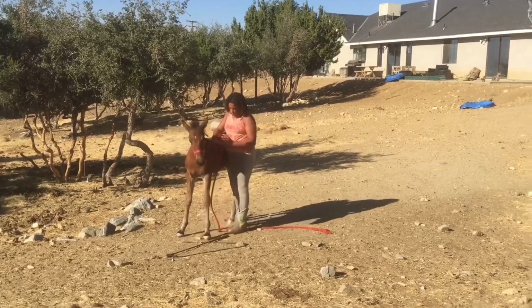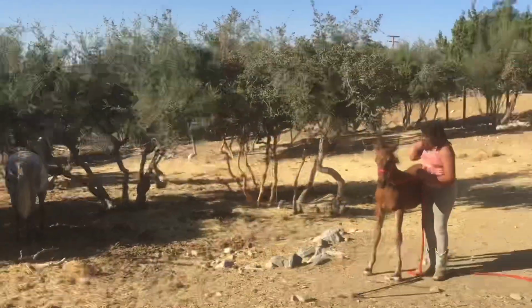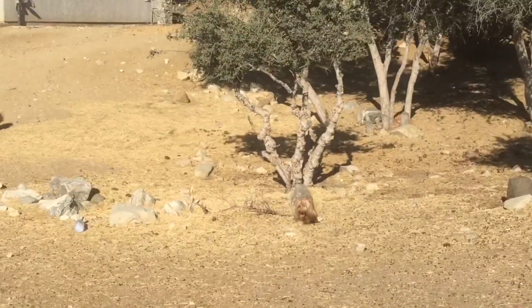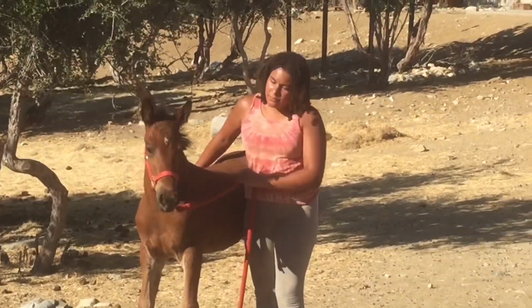And he's away from mom. Yeah, mom's over there eating with the others. Mom is over there. He's over here. They really don't care anymore where each other are, because there's like all kinds of critters, right? They know that nothing's gonna happen. He doesn't expect anything bad.